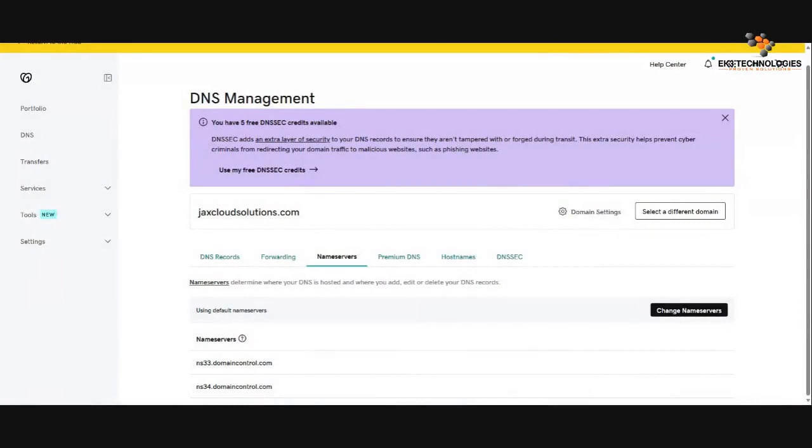So if the name servers are at GoDaddy, like these are here, then it's going to be the records that are in GoDaddy that are going to give the information I'm looking for. But if the name servers are for SiteGround, then it's going to go to SiteGround and look for the same information.